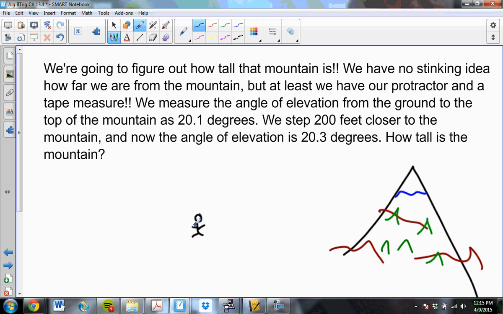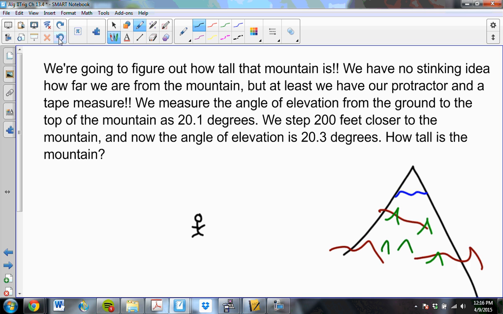And even measuring your distance to the mountain is tough to do because you don't actually know where the center of the mountain is. And measuring to the base of the mountain doesn't really help you because you still have to find all this space in between you have to cover. So trying to measure from yourself to the mountain isn't very helpful.